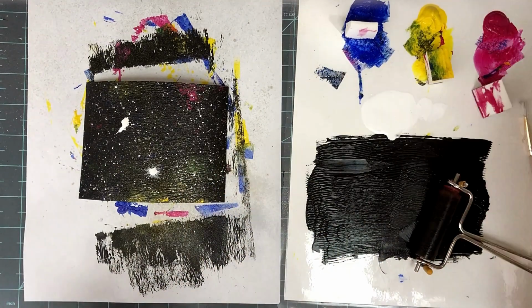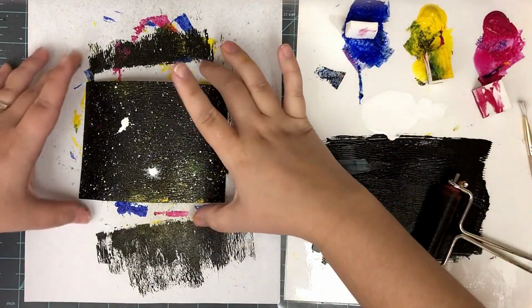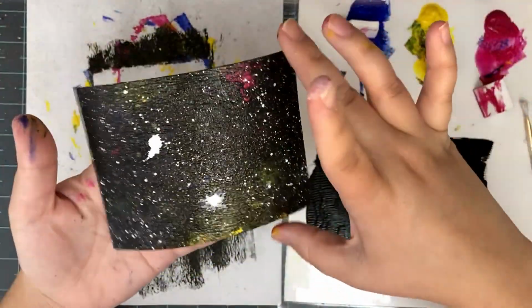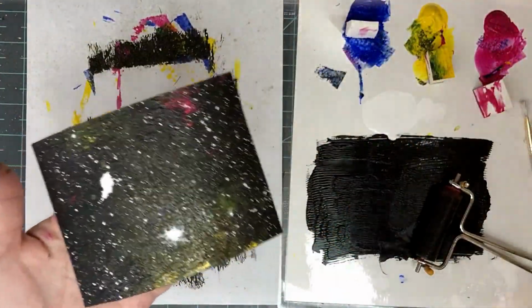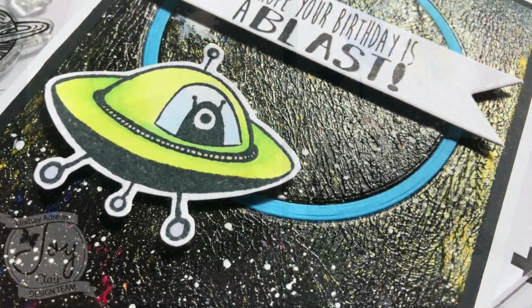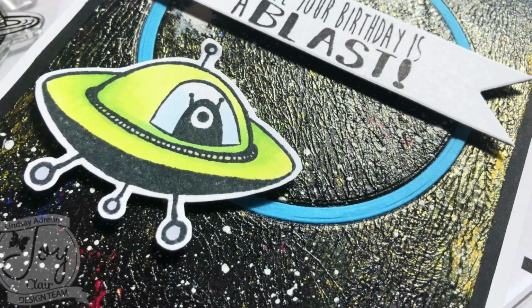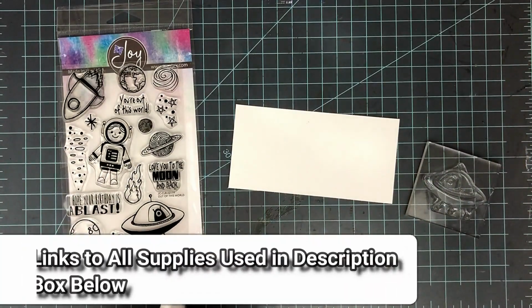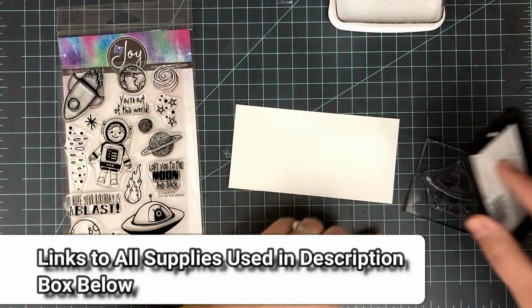I used the silver and the gold, or the frost and the gold, and then I just went ahead and let that dry. I did use my heat tool a little bit, but you can see when I added that liquid, those larger drops that I put on started to spread out a little bit with that liquid, and it creates almost a galaxy look. Now there is a closer look at that background all said and done. This is such a fun technique to do.